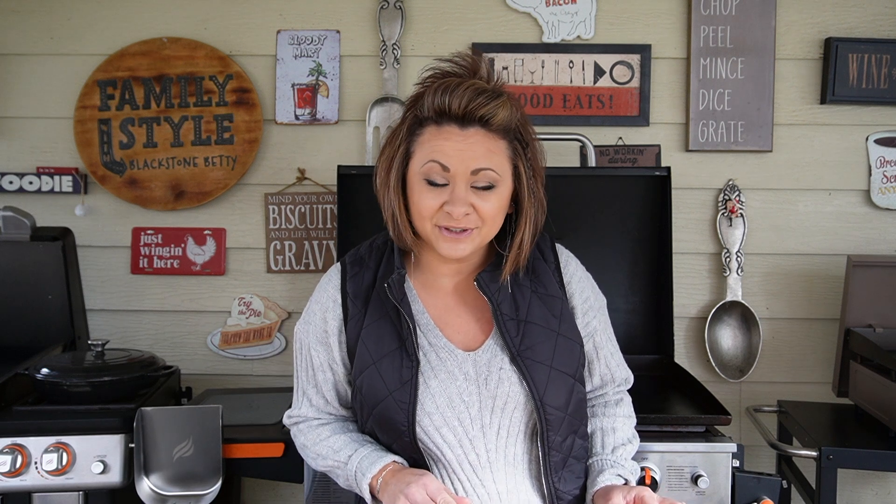When it comes to feeding a crowd, which is what I'm always doing, going for bite-sized finger foods can really help to stretch a buck. I love working with puff pastry because the possibilities are just endless. You'll only need a very little of each ingredient to fill your puff pastry no matter what you're making — whether it's a pinwheel, a popover, or a bite-sized goodie. Everyone just seems to love puff pastry.